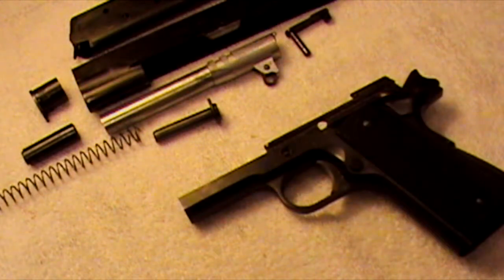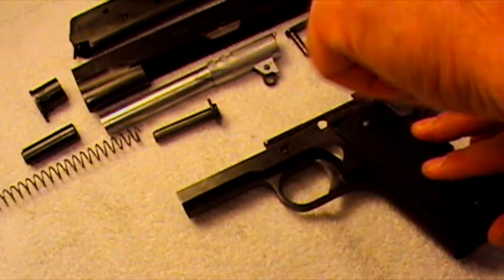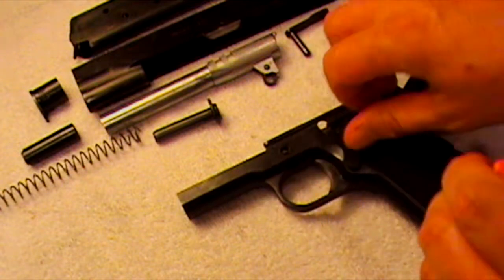Okay, so we've taken the pistol apart to the field stripping point. From now, I'm going to take it further, and we'll have a look at what the internal parts look like on this Norinco. I'll just take off the two hand grip screws.